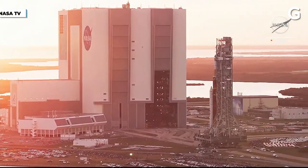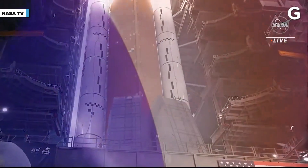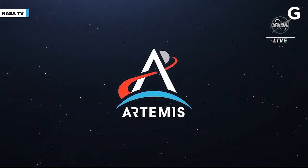So the suits have been unveiled — when can we see them on the surface of the moon? Right now they're working towards a tentative launch date somewhere in 2025 where astronauts will actually get to land on the moon. But until then, the astronauts will be using them on the International Space Station, kind of using the ISS as a test bed. The ones on the moon will have different boots and different gloves. And that's Artemis 3.